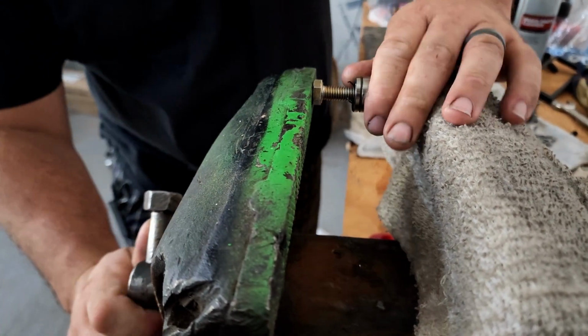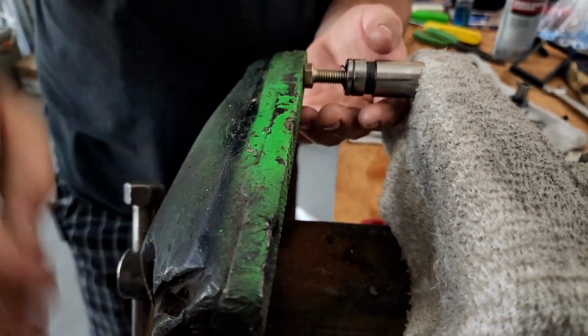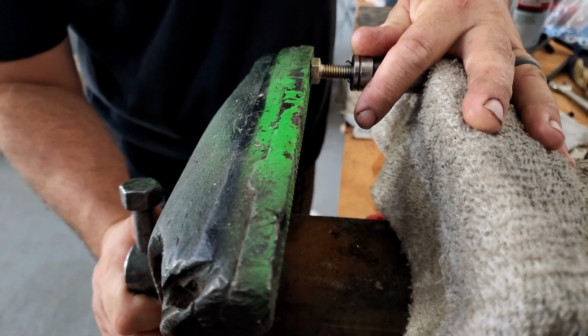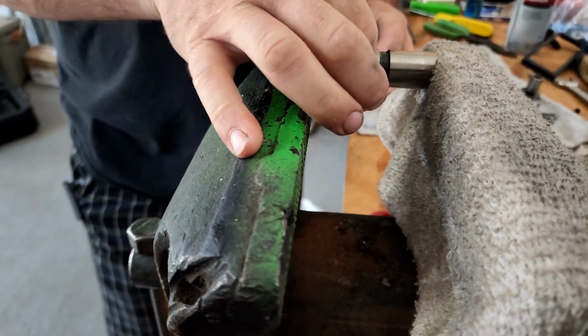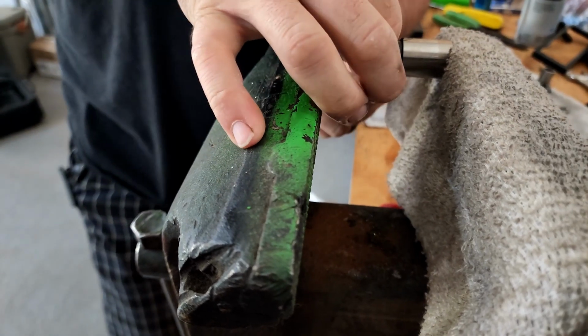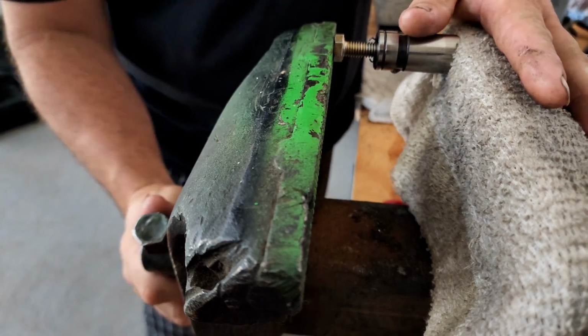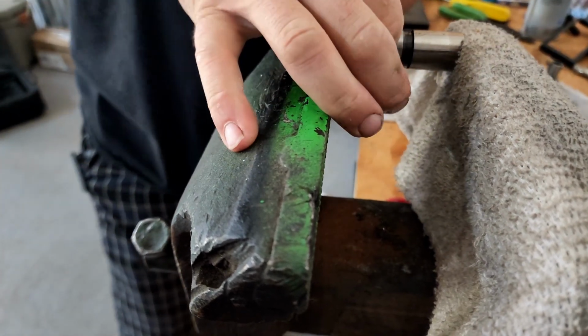We're doing a little bit at a time so we can get this clip out. And then once you get it down a little bit, see the oil drip?